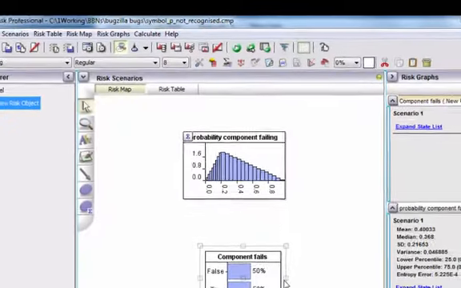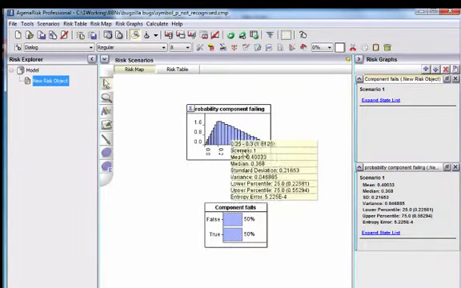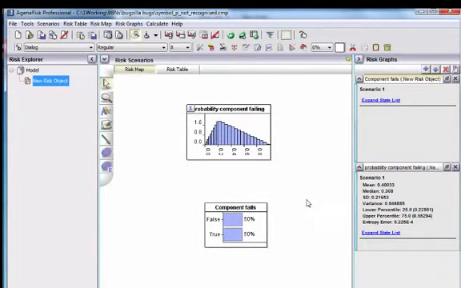So what's the chance the component fails? Well, it's going to be about 0.4. Right? The problem is we want to be able to link those and do that. So we want to be able to say that the true value here should be based on the mean there. Well, in AgenaRisk you could make these two separate Bayesian network objects and do the link that way, where you can actually pass the mean as a parameter. But if you want to have it in a single network, how do you do it?